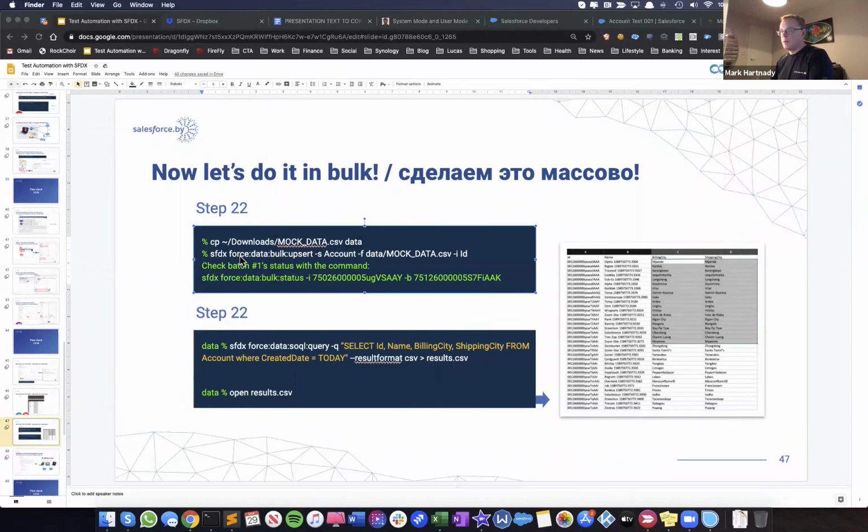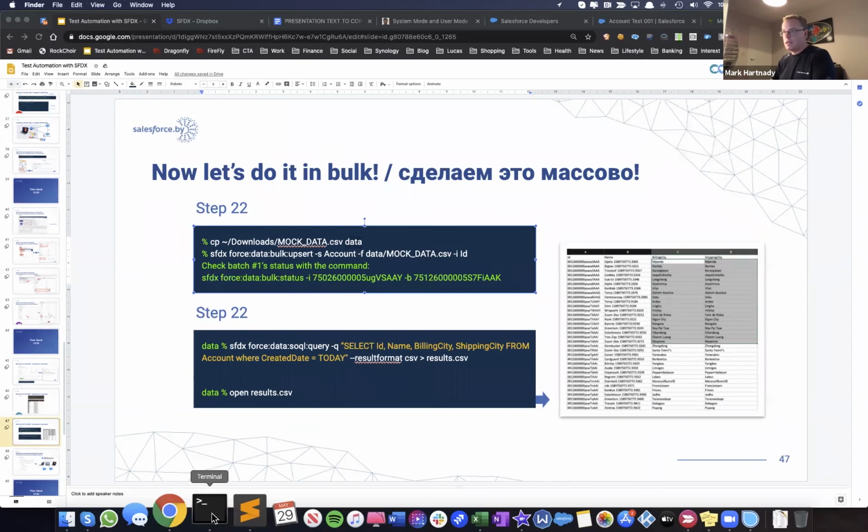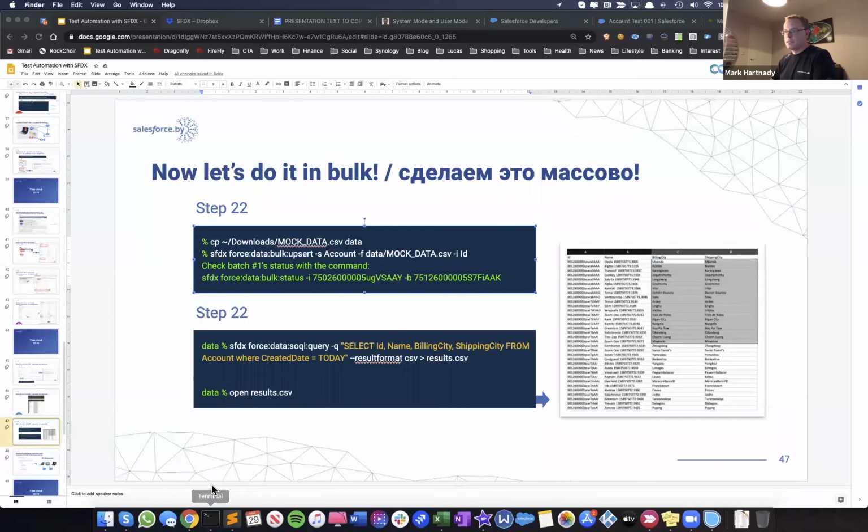And now I want to get that data into Salesforce. There could be 10,000 rows, there could be 100,000 rows. Because it's using the bulk API, it doesn't really matter. Well, there is a theoretical upper limit, I think it's 1 million rows. To kick off or create a bulk data API job, we're going to type this command.